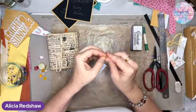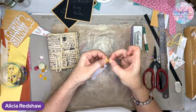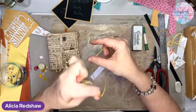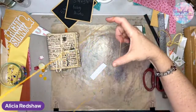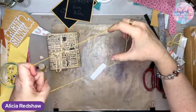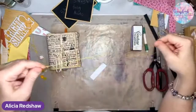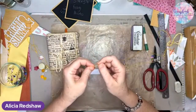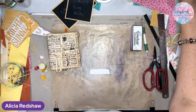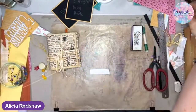Then what I'm going to do is just strip it down into three. So this is DMC and you've got six strands. So I've got three and three. By holding it like this, and then I've got the tail there. Let's pull that down. By doing this, I can get it apart without a knot. And then I'm actually going to take them apart. So it does mean it lays down better. So it is not a shortcut to get a longer piece of thread.